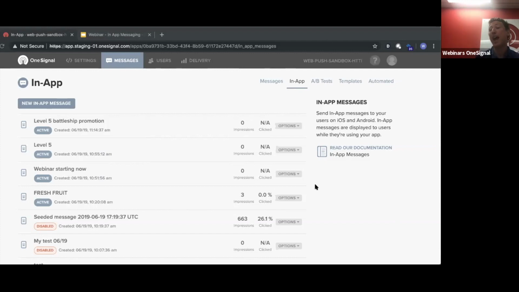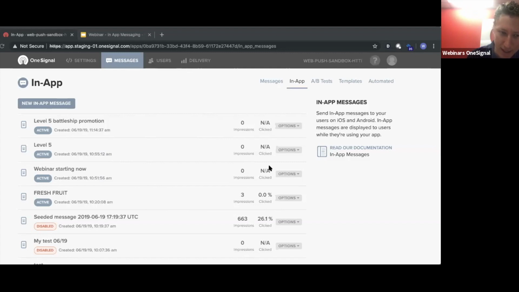But the advantage is any of your users, when they're in the app, even if they don't have push notifications on, can see them. Another advantage of in-app is that they can be much more immersive than a push notification can be. So you see I have a lot more creative control than I would for a regular push notification, with buttons and images, and we support GIFs as well in in-app messages, so you can even have animation.